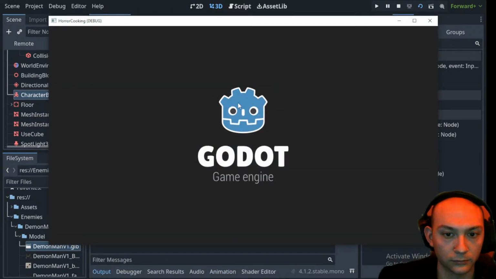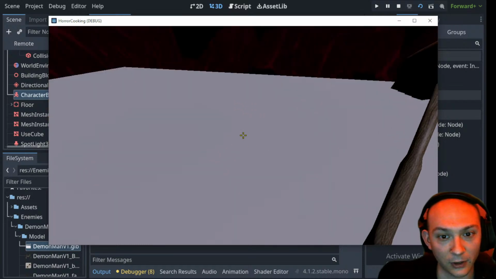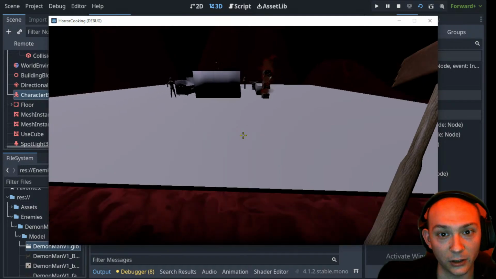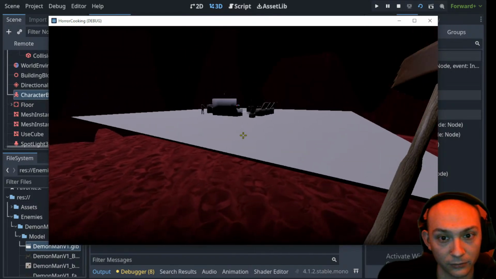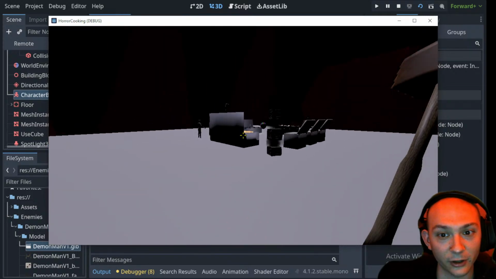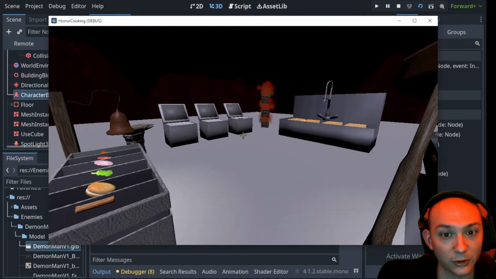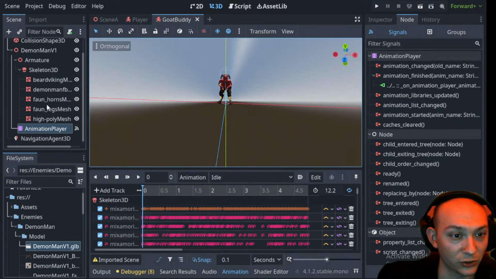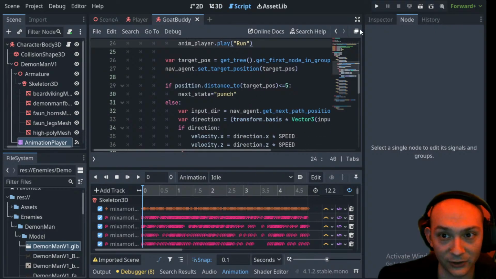So yeah, he does his thing. And then he runs in a strange direction. Not sure what happened there. Is he coming back up anytime soon? Oh, he's got gravity. I think we should get rid of his gravity. I don't think he should be having any gravity. Let's go ahead and do that.